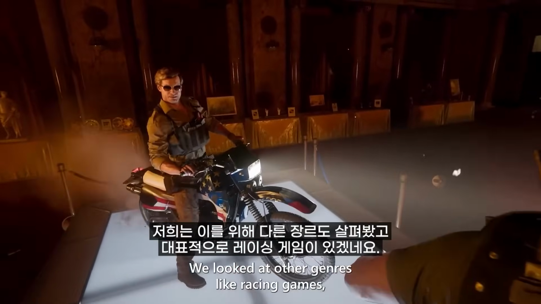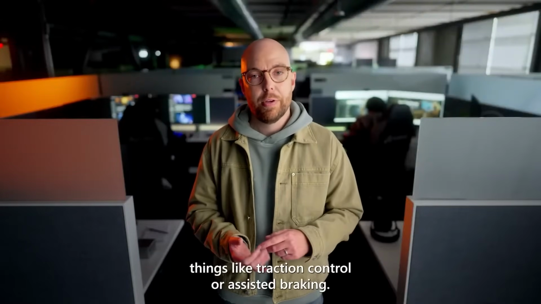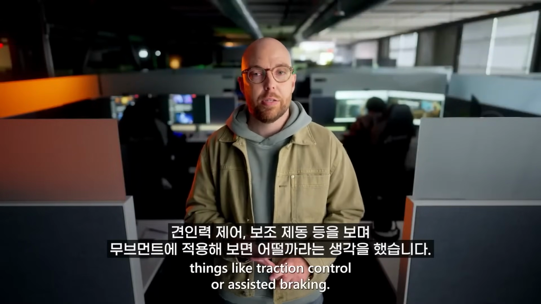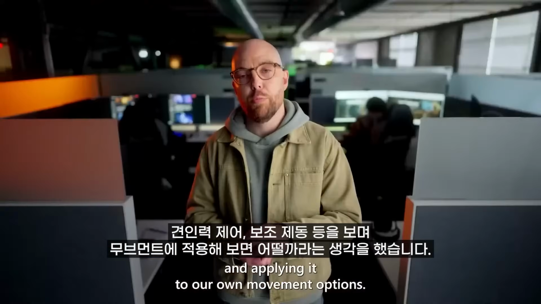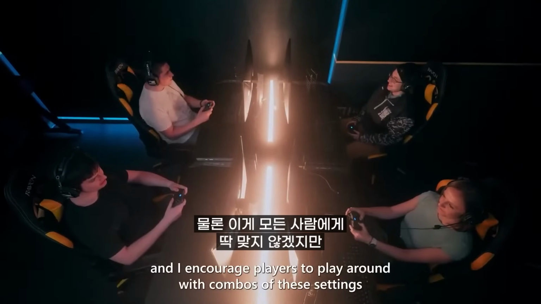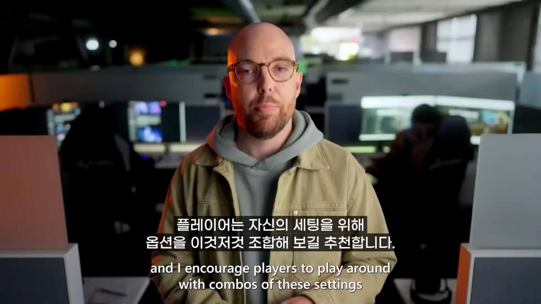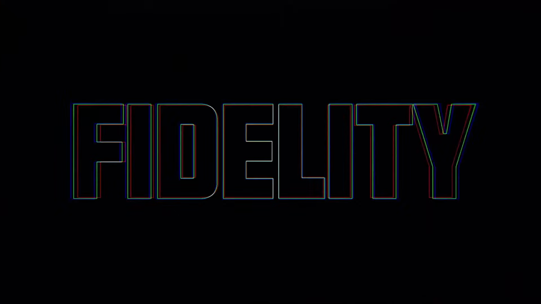We looked at other genres like racing games, where they have these great assist settings that can be turned on and off. Things like traction control or assisted braking, and we really love the idea of taking that thinking and applying it to our own movement options. I don't think this is a one-size-fits-all thing, and I encourage players to play around with combos of these settings to really dial in their preferred setup.